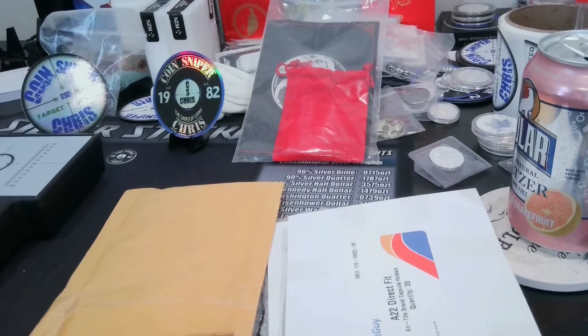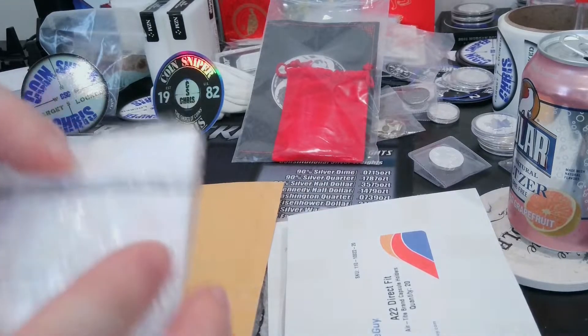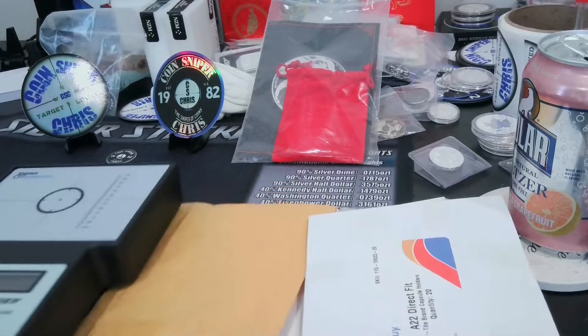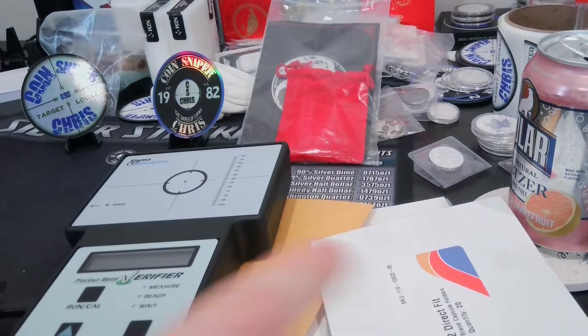Now this order I put in — if I can get it open, good thing I got scissors. I ordered some gold, that's why I was wondering — these packages require signatures, so there must be something good in there. Let me just do a quick mail call. I just don't want to drop them, that's why I got my Sigma here so I can test them, and then I got my capsules. Let me just plug my good old wand in.